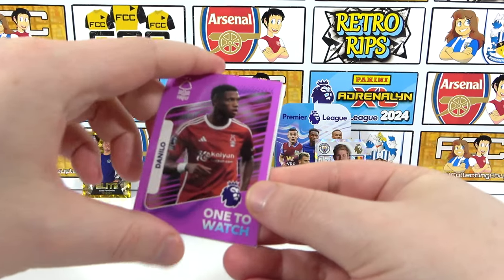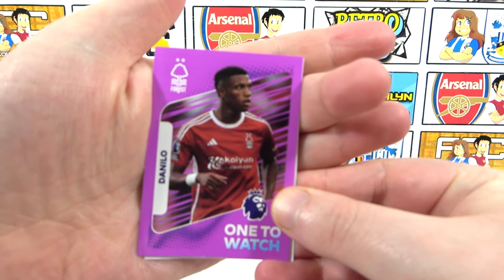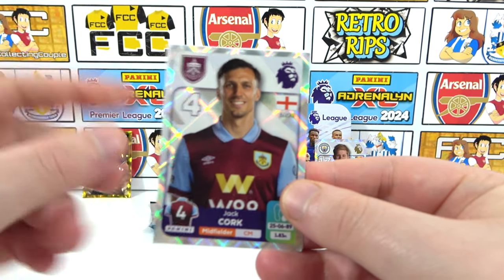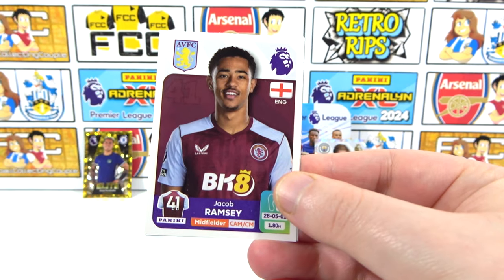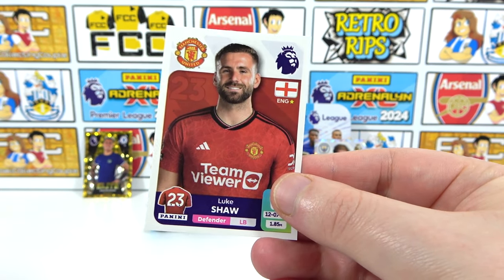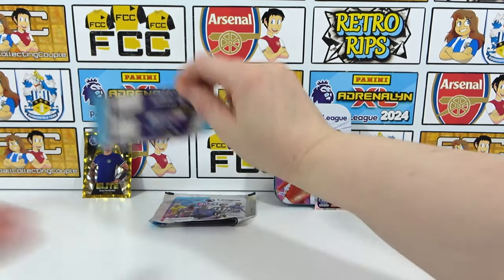We've got a one to watch of Danilo for Forest. Oh, nice. Shiny Cork captain. You don't actually get many captains. Yeah, we're getting a lot today. We have Jacob Ramsey, Anana, and is this Caicedo? It's Luke Shaw from Man United. Hashtag hunt for Caicedo, let's do this.